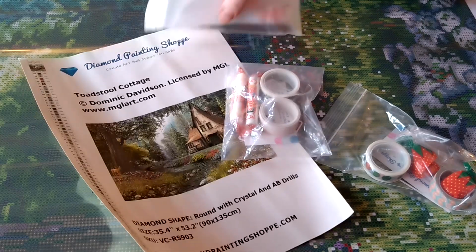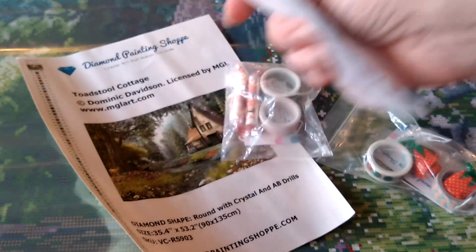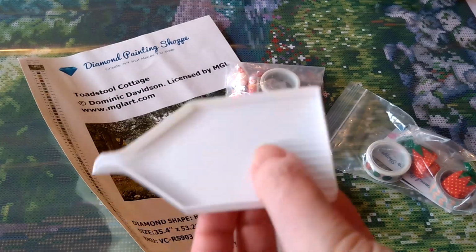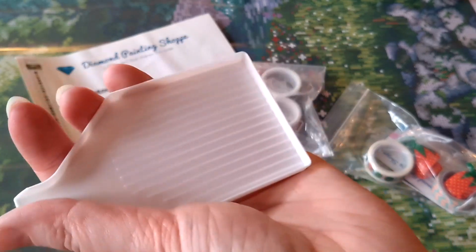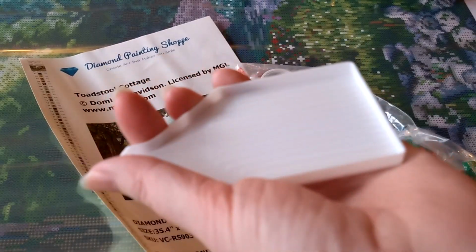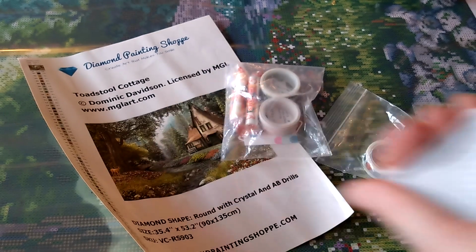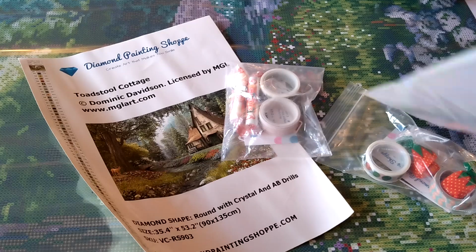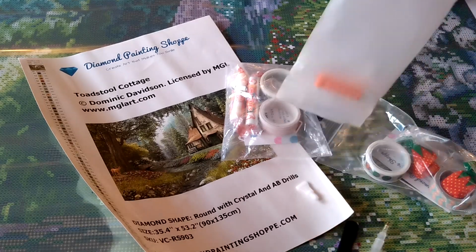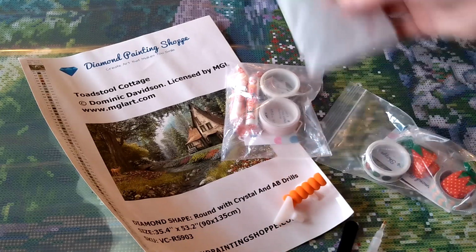I'm going to start with the toolkit, and it came in this bag. It also came with a tray that looked something like this, and the reason why I'm showing you this is just for illustration purposes, because my daughter got a hand of the other one, had her way with it, and it is no longer among us. Unfortunately, but that is the kind of tray that you can expect. Other than that, this is a fairly standard toolkit, I would say.